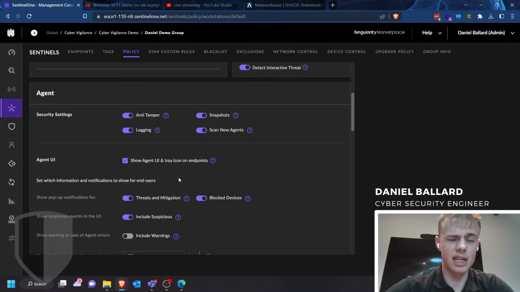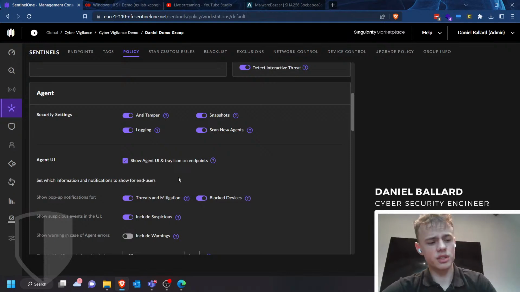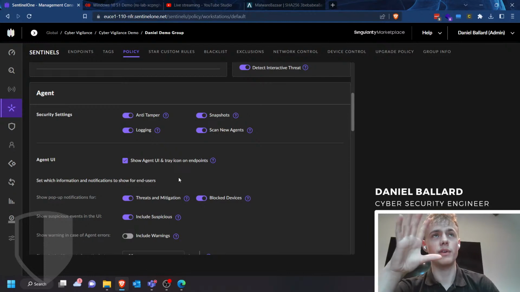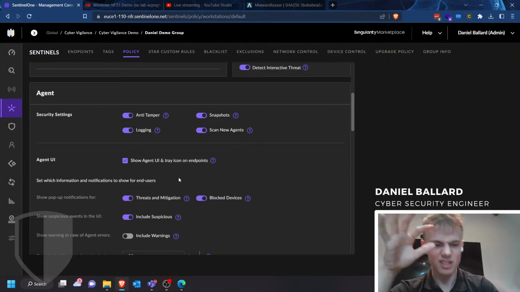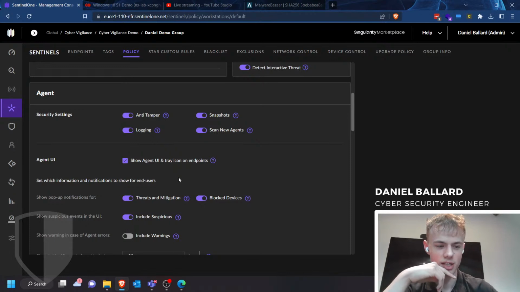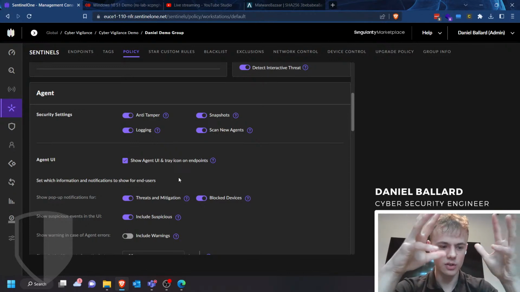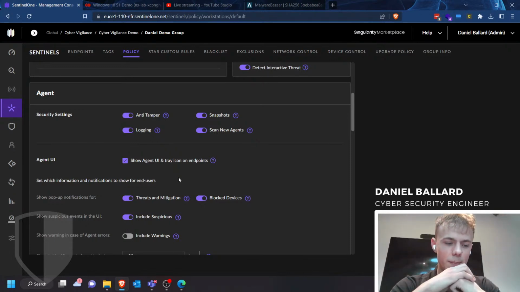Anti-tamper means that anything that tries to run, I think anything that's kernel level, cannot affect SentinelOne at all, and anything below that, of course. So even if a piece of malware were to import kernel32, it can't just start attacking the SentinelOne agent itself, because SentinelOne is hooked deep inside the system, and that's the anti-tamper capability.